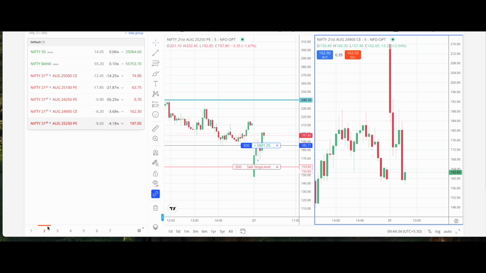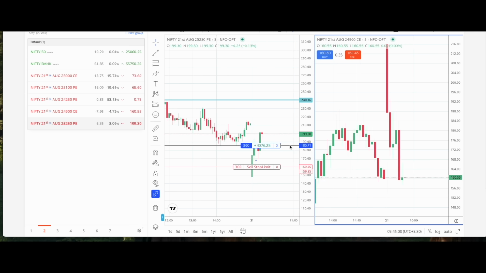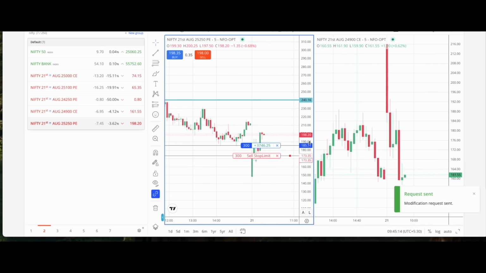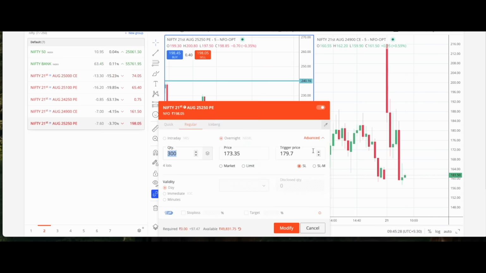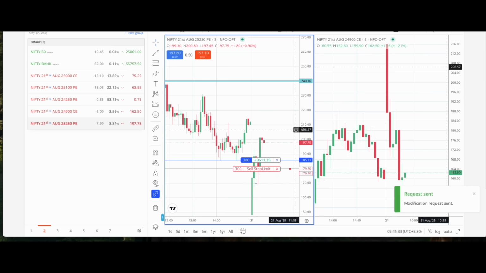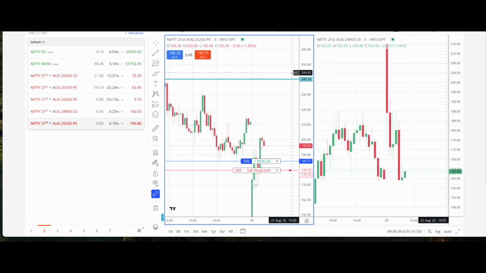Now traders, just another 30 seconds for this candle to close. As a beginner, whatever price level you see, suddenly if the market comes down and you see a loss, you have to close. Now what will be my plan? My plan is not to close at this zone. I'll get my stop loss here because I got the entry at 185 only because of my delay. So I'll trail my stop loss here. Sorry, I'll trail it at 180. Even though my entry is at 185, I have to give that buffer for the stop loss. That is something I am doing right now.